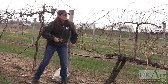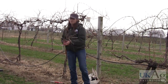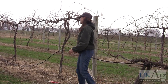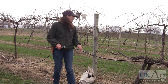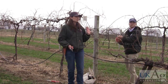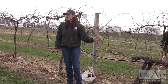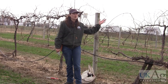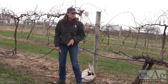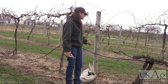You might be wondering: turning it back this severely will most likely affect your crop level this year. So this would be kind of a vineyard renovation type deal, and it most likely will affect your crop this year. But you'll definitely see the benefits in the year after. So if you had to do this to all of your vines in your vineyard, I would recommend doing every other vine or maybe every other row, so that you don't drastically decrease your crop that year. You're more than welcome to do the whole thing if you can take a hit in your crop — but that would be up to you.